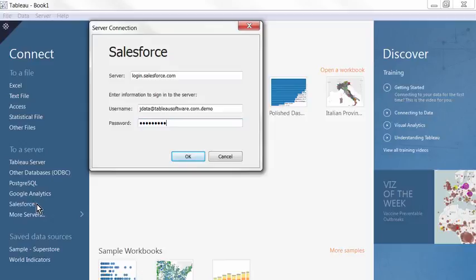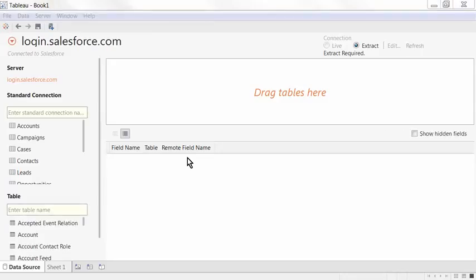If this is the case, request a token and append it to the end of the Salesforce password in the Credentials dialog here. We must make sure that the Salesforce account used has the bulk Salesforce API enabled and Salesforce administrative privileges. Once we've entered our credentials, we'll connect.